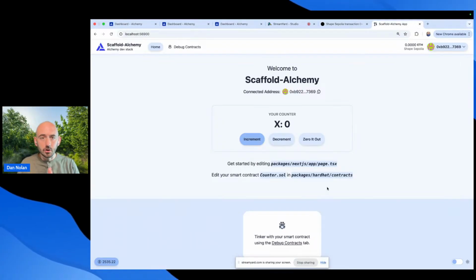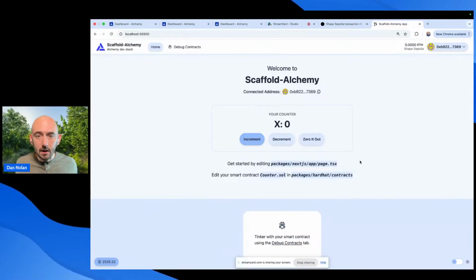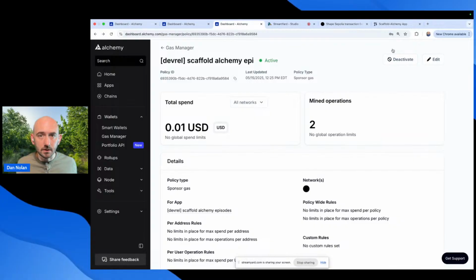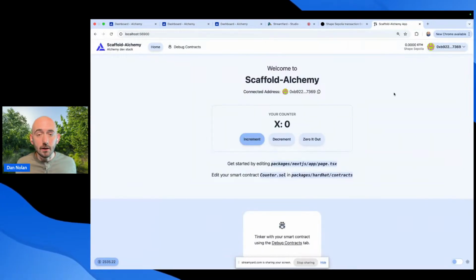So the final thing that I want to show you is how to switch chains and move to mainnet. Like Al was saying in his presentation, for testnet, you could just start deploying with our default keys in there as you will. And you're going to see that up here, it's going to say Shape Sepolia. But when you want to move to mainnet, then you actually need to go and configure a gas policy because you're going to pay for the gas contract costs. You can pay for them through the billing on your Alchemy account. So when you're ready to move to mainnet, you can go ahead and set up a gas policy yourself over here. If you would like to do that, then you can follow these steps. This is what you'll do.